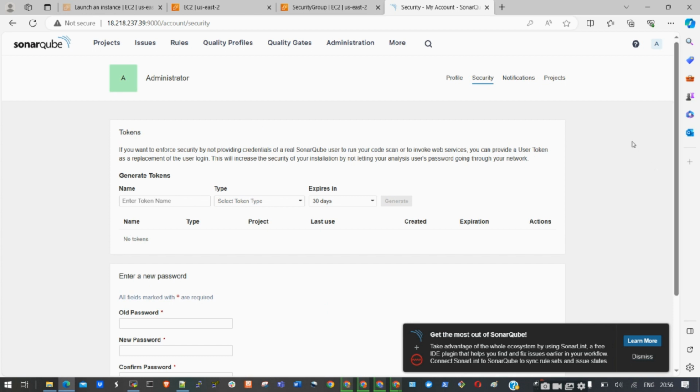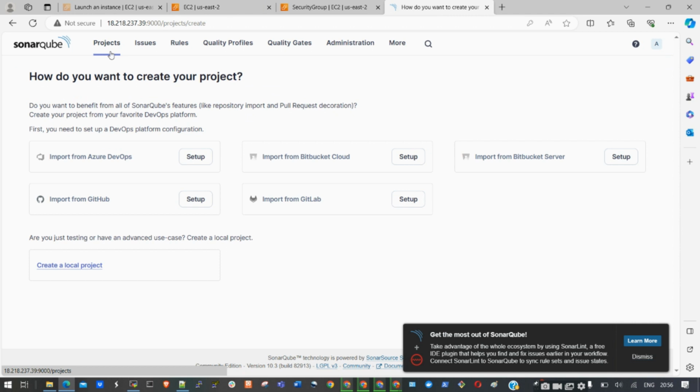So that's it for today's class. In the next class I'll show you how to generate the token, how to create the project, and how to set up SonarQube with Jenkins for code quality of the project. Each and everything I'll show you. Apart from that, I'll also show you how to install SonarQube by using an Ansible role, which will be easy. Always remember everything is easy, but you need to understand.